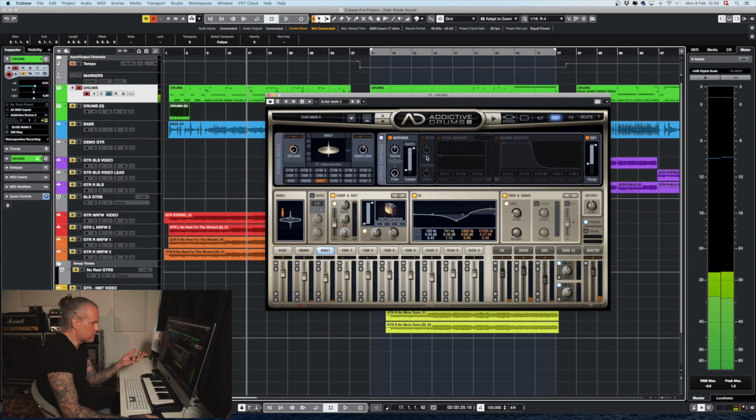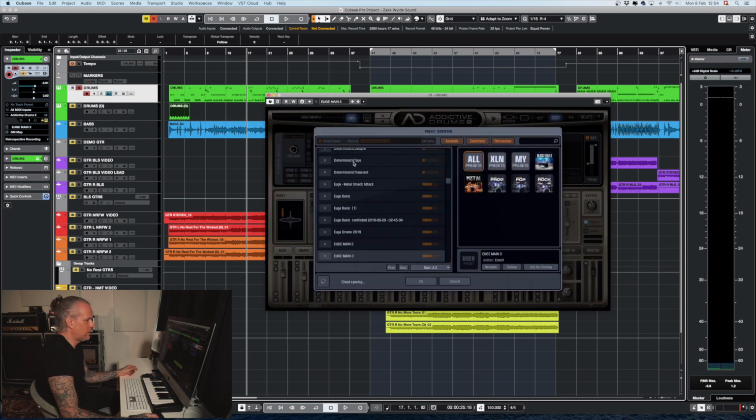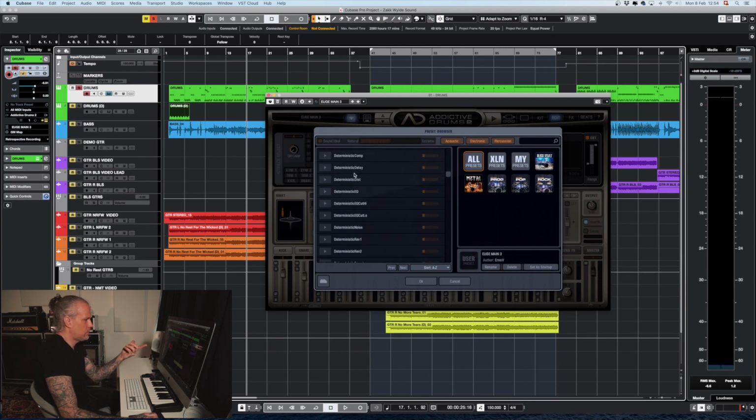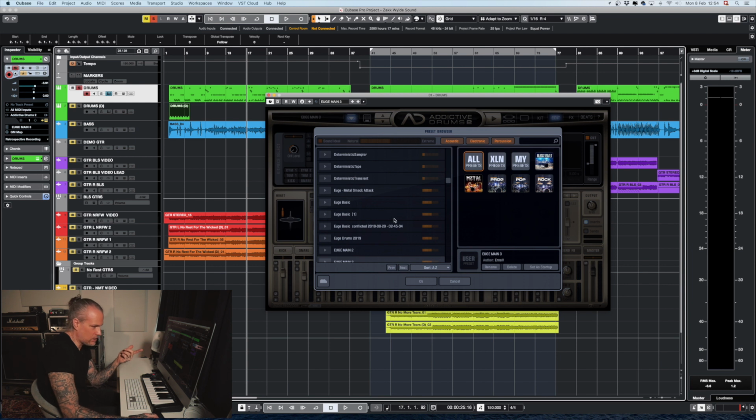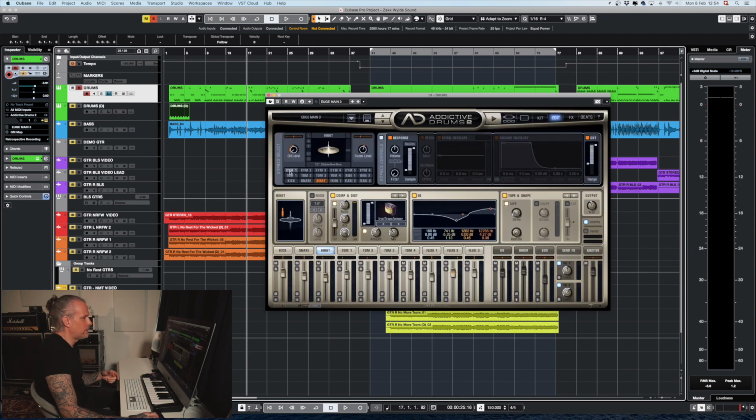And you can edit these all. I haven't done much for these because, like I show you, there's different kinds of drum sets and drum mixes, like presets. And this my Euge Main 3, I don't remember what it was based on, but I was like, okay, this is the one that I like the most. I'm gonna edit it more to my liking.